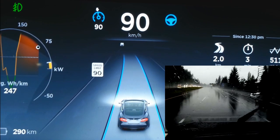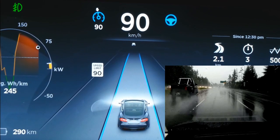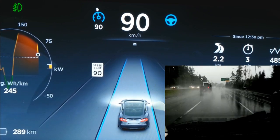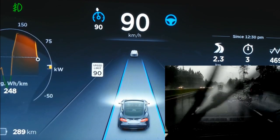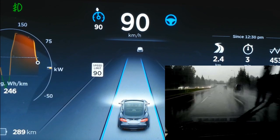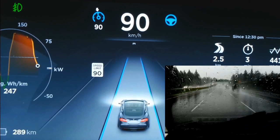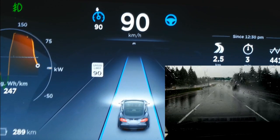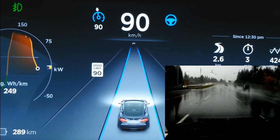So yeah, the autopilot is pretty interesting to people, everybody, and it's probably pretty interesting to people that haven't had personal experience with it, so this might give them a bit of similar to what the experience is to drive it. But it's also interesting for us that are beta testing it.